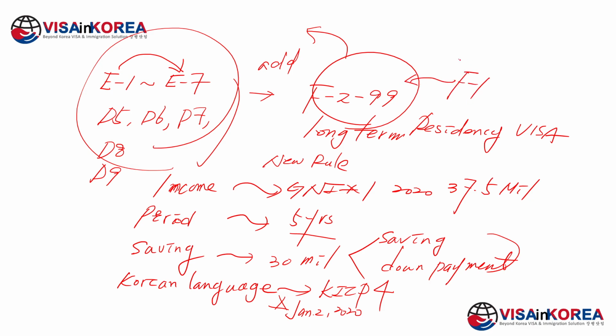an F-1 visa, a dependent visa for F-2-99 visa holders, but actually F-1 cannot work in any kind of area except with an extra work permit. And for an extra work permit, you need to meet the E1 to E7 visa requirements, so it is very difficult in this case. So how do you change the F-2-99 visa holder's spouse to F-2-99? I will explain on the next page.